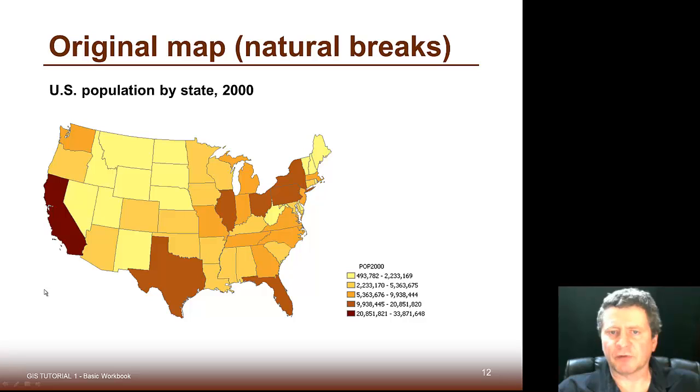Okay, so now to take a look at this in terms of some examples. This is the population by states. And so if we look at this map, it very clearly shows us that California is number 1. But we don't get much differentiation here between Texas, New York, Ohio. We don't know how these states compare to one another. And the other thing over here, we have all these low states where we say, okay, the population is low in these states, but we don't know, for example, how they compare to each other, like North and South Dakota. How do they compare? We don't get that information. So this may not be the best representation.